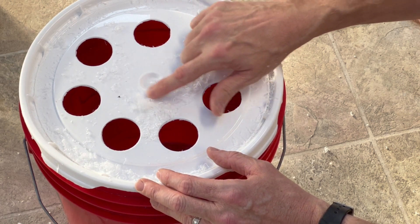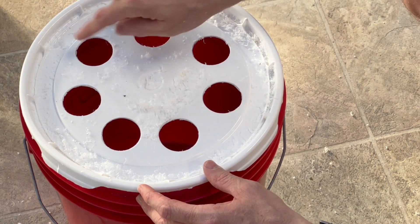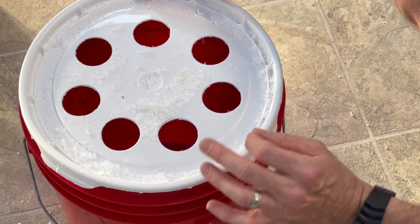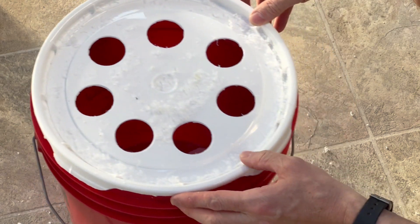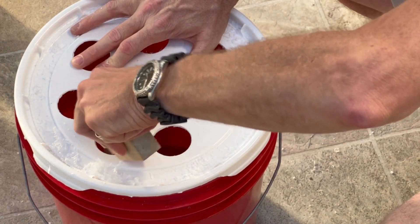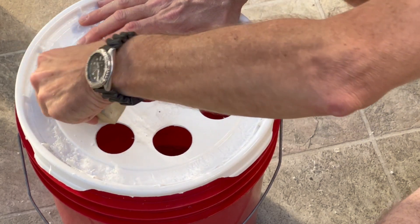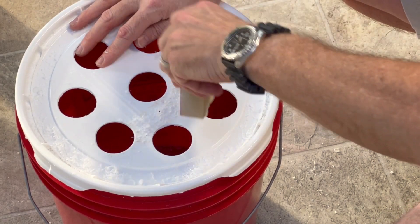I've got one more hole to drill here in the center — this is where our plug is going to go in. It's going to use a net collar to prevent any water from getting out, and these will be our plant cloning spots using our net cup collar sleeves. I'm going to clean this up and then drill our last hole. You can clean the holes up with a fine grit sandpaper block by just twisting it in each one — that'll reduce any debris that might still be attached. Then we're going to dump our debris into the trash can and move on to the next step.